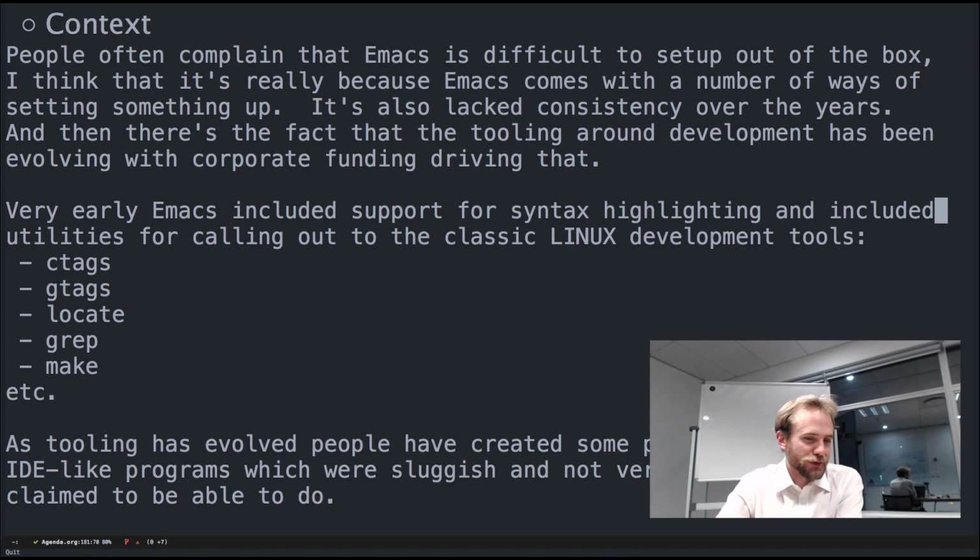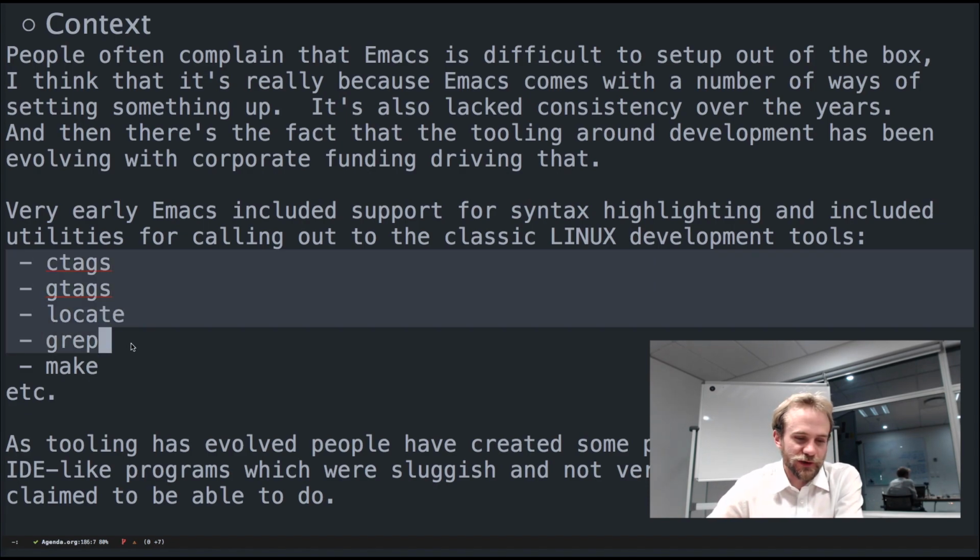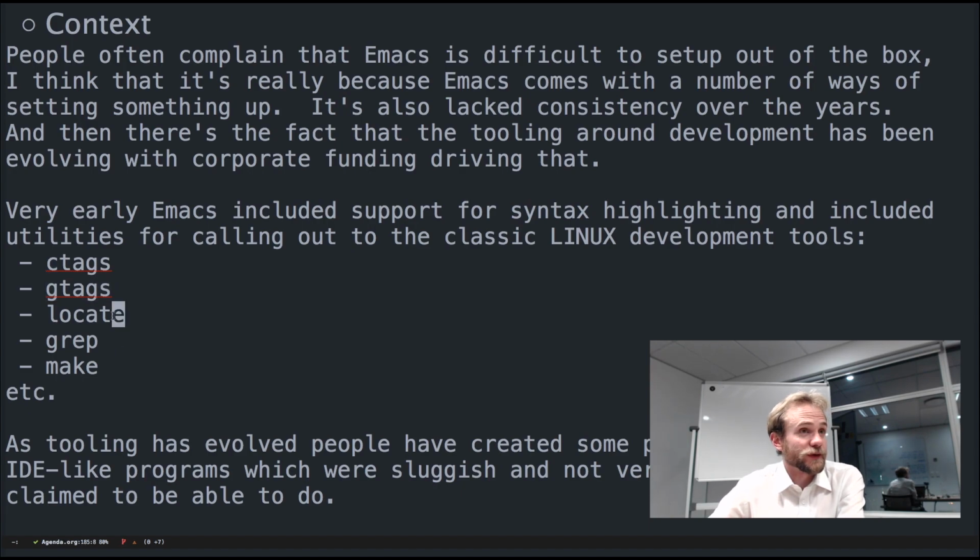And then, of course, before those, I think you would use locate and grep quite a bit. So you would use locate to find the file that you wanted to work on, especially if you were in the Linux kernel project, and then grep to search through them. And I was totally around at the time that these tools were being used. No, not really. But that said, they still can be used today, and they're pretty good. And I'll show you how to very quickly plug these into your Emacs. And then, of course, you have Make, and there are a few others.